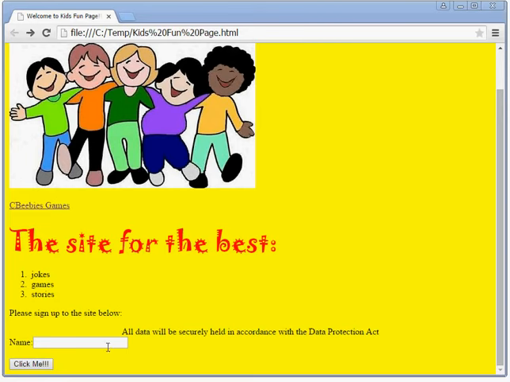You could look up all of the other types of tags that can be used for web form components, things for drop-down lists, radio buttons, any of the sort of form widgets that you might want to include on a web form.